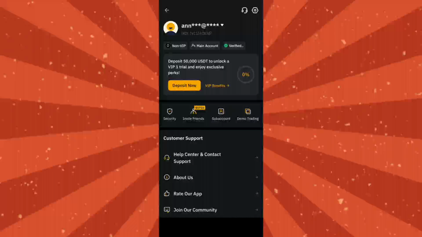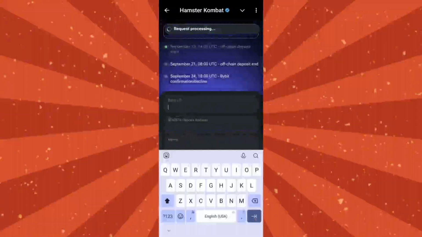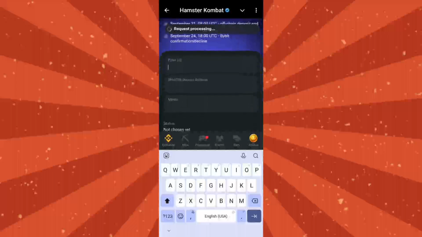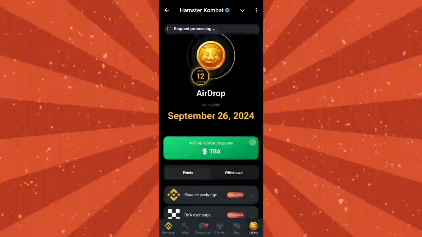Here just click on it and then you copy it, that's all, and then you can paste it here. Get your Hamster deposit address. So this is all you need to know concerning wallets connection.